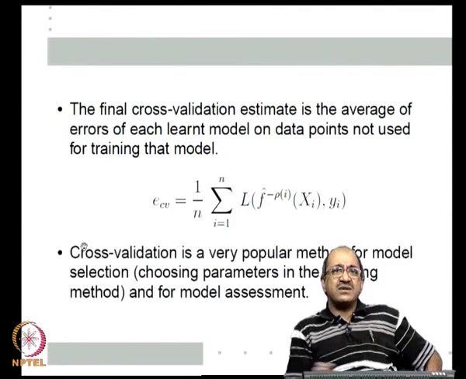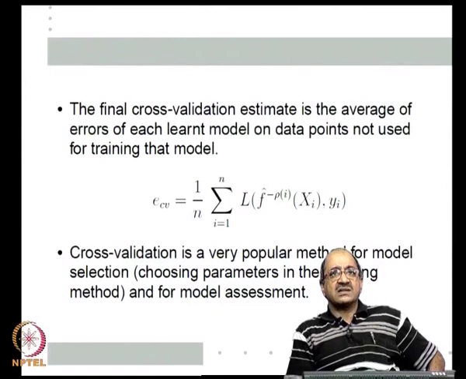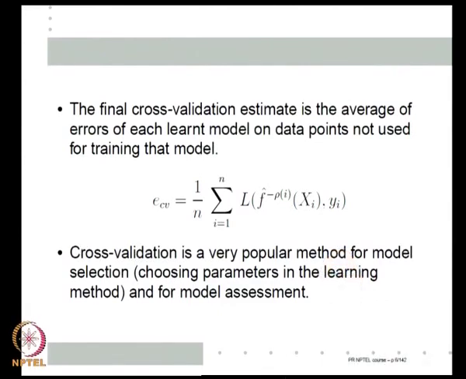Okay. As we have seen last class, this is a very popular method for model selection. Essentially, when you want to do model selection, there will be some alpha, which is a parameter of the model class, right. So, for different values of the model class parameter, we calculate the cross validation error estimate and then choose the best model class based on the cross validation error estimate. As we see, model class parameters could be essentially parameters of the learning algorithm, step sizes, the C value in SVM, or the number of hidden nodes in the neural network and so on and so forth. Okay. So, generally cross validation is very often used for model selection and is also used for final model assessment.